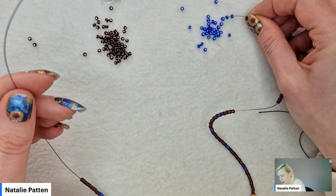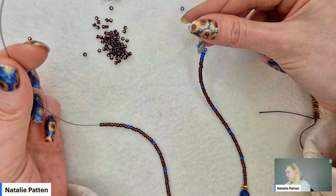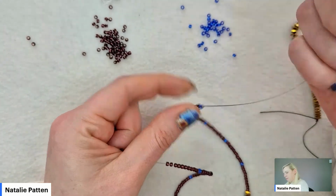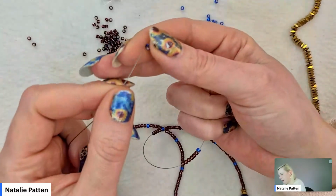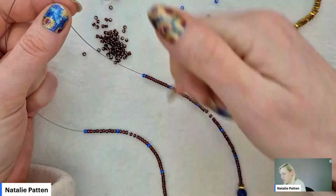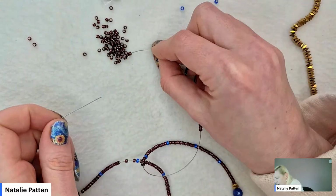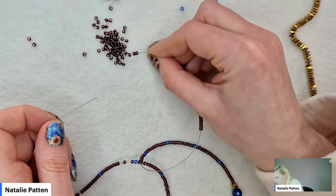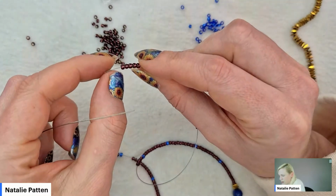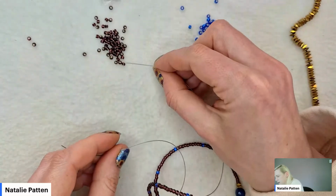Maybe I'll add 3 blue in this time. What do you think? Keep going with just the one. Could do half as well if you wanted. You could have one side blue and one side the red colour, or whichever colours you've chosen. Or you could do one of each and alternate all the way through. Again, you wouldn't have to worry too much about how many you're putting onto each side that way, as long as you're alternating between the colours.